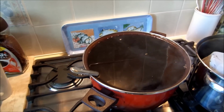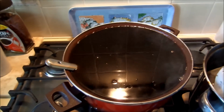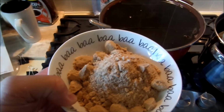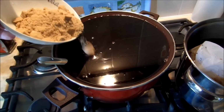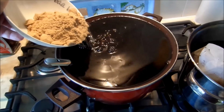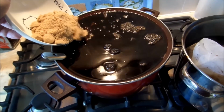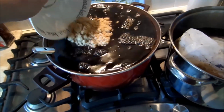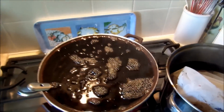Okay, I need to add in the sugar and then the first bit of hops, but I'll wait till it's boiled before I add the hops. I've got to add this sugar into there. So, what do you think? This is going to tip over in it. Oh no, no! Making a mess of everything. I'll just get in there. It's a bit close to the top for my liking.